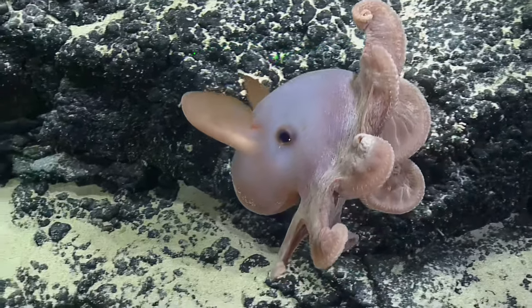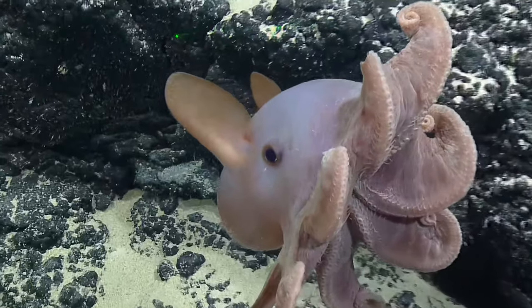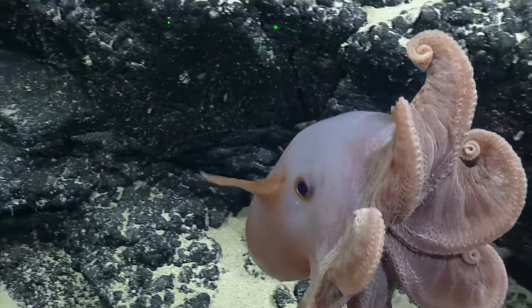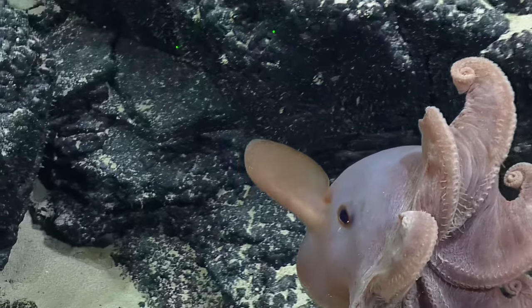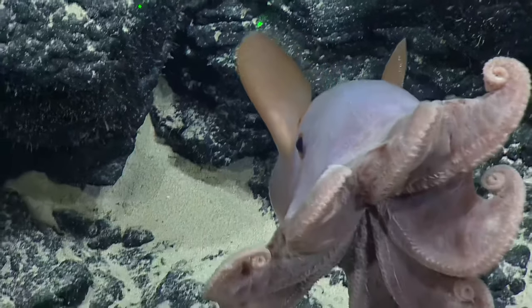It's got its tentacles up. Oh, it looks tired from this angle. Put them dukes up. That's so cute. Oh, look at the underside of it. Look at the view. Yeah. Stunning.